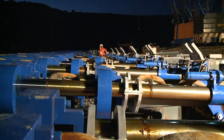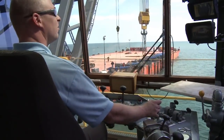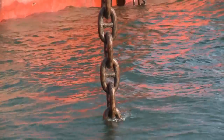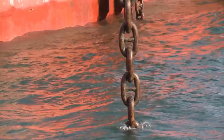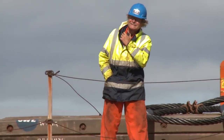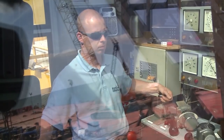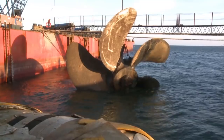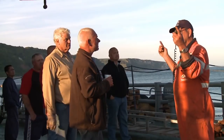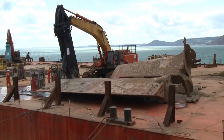The seabed's heavy clay turns out to be even stickier than expected, and the load on the chains was more than they could handle. So new, stronger chains have to be ordered. Meanwhile, the salvors decide to work the chain tunnels by welding sharp steel teeth to the shackles of an old chain and pulling it back and forth through the tunnels to loosen the clay. So as not to lose any more valuable time, they also salvage some major parts already detached from the wreck — after the propeller, it's the rudder's turn.